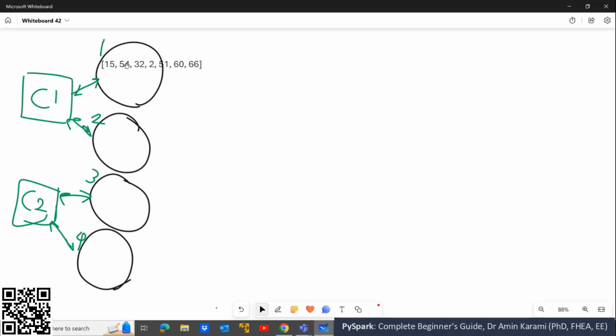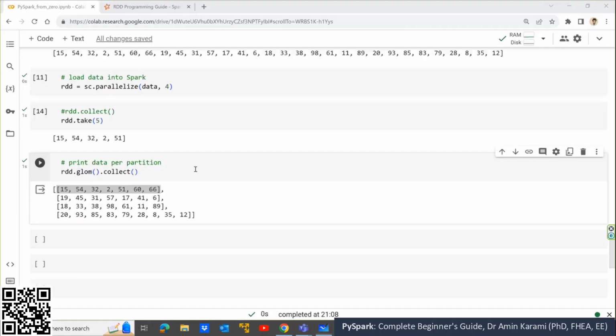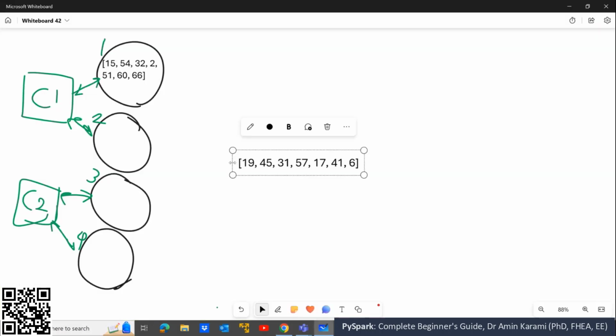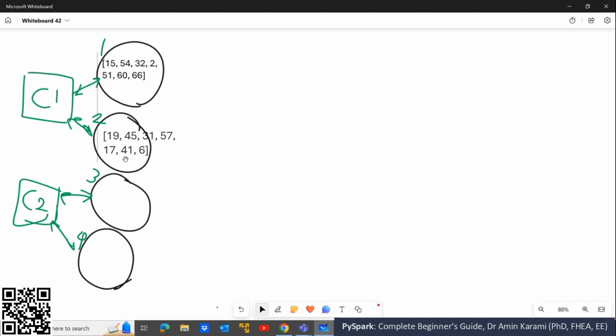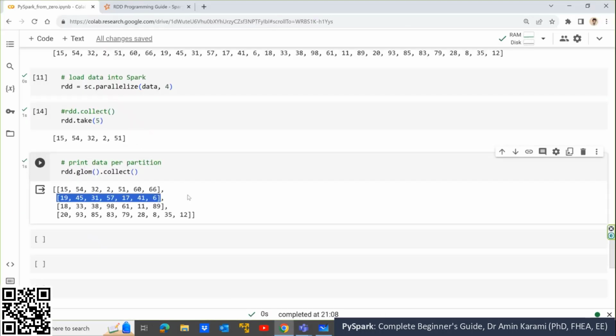All right, this is the first partition. Okay, so this is the second partition. All right, and this is the third one.